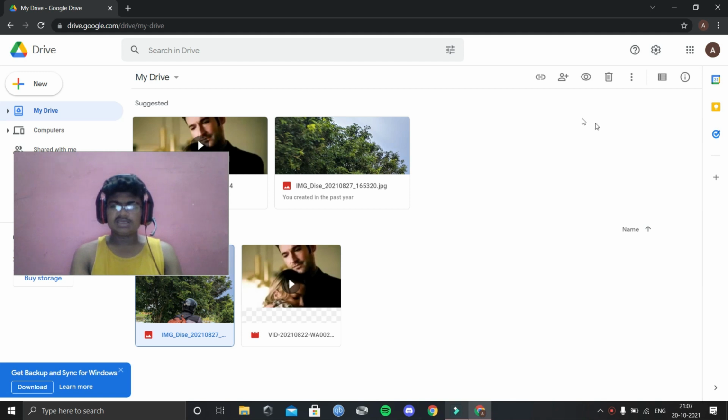And this is the interface of Google Drive. Here we can see the Google Drive logo, and this is the search in Drive.